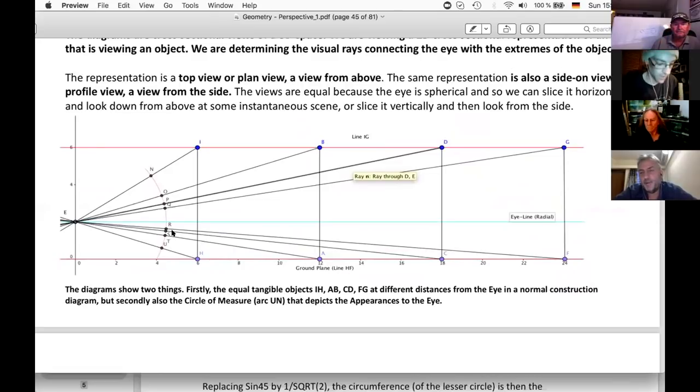The good thing is it wouldn't happen if I was on a spherical surface and I agree that I have spherical vision. Then you can't have double spherical geometry and have the results. You either have to have planar vision on a sphere or you have to have spherical vision on a plane. You can't have planar and planar, which would not give you the results. Spherical and spherical wouldn't give you the results. It has to be one or the other, right? Yep.